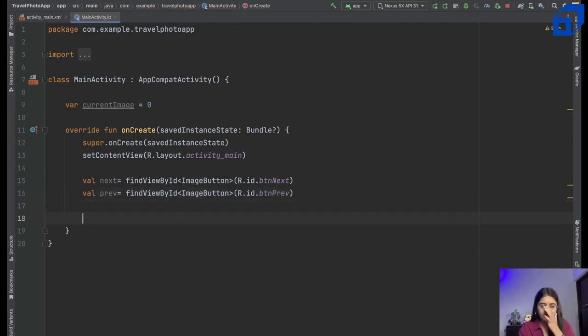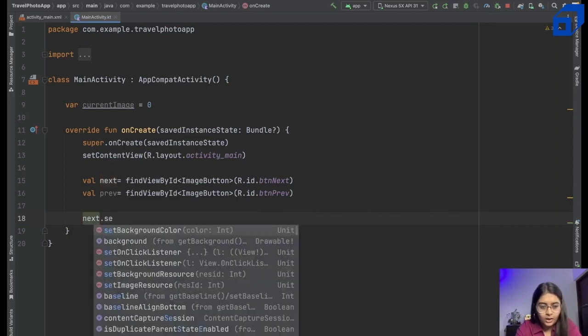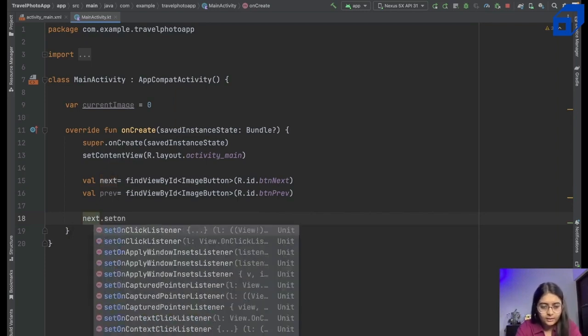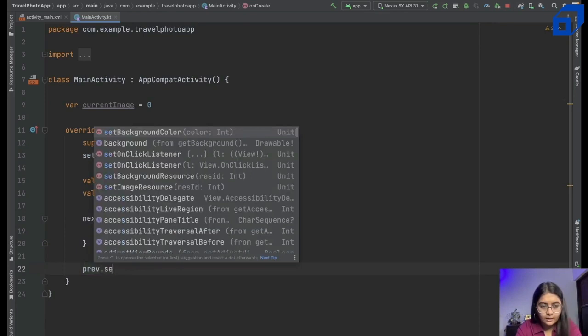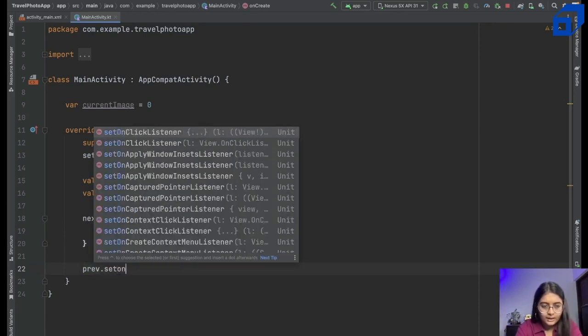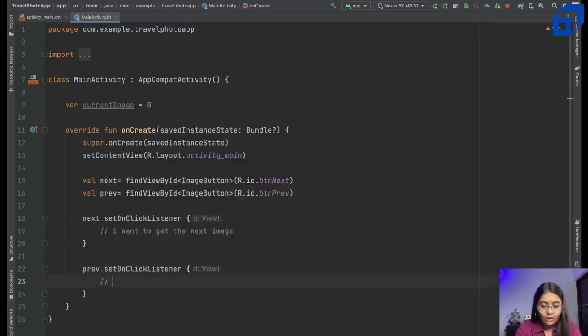This much part is clear. Now on clicking next, dot set on click listener, I want to perform some action. I want to get the next image. And in the same way, when previous is clicked, previous dot set on click listener, I want to see the previous image.